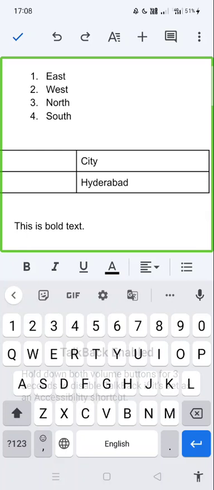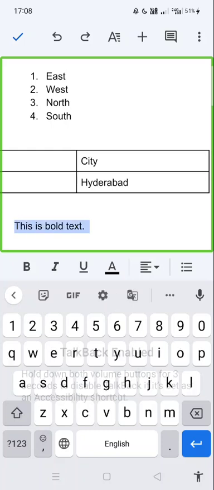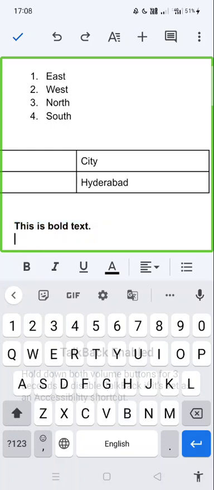Now I have to apply bold. I can simply select this with shift down arrow and use the shortcut Control B for bold. I'm pressing Control B. Bold applied to selection. That means the selected text is bolded.